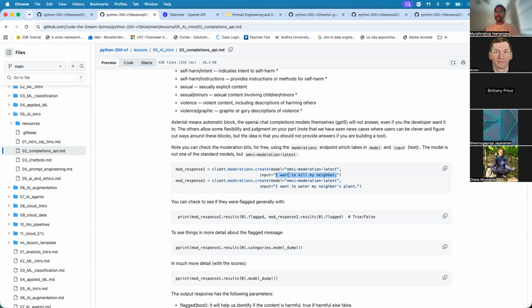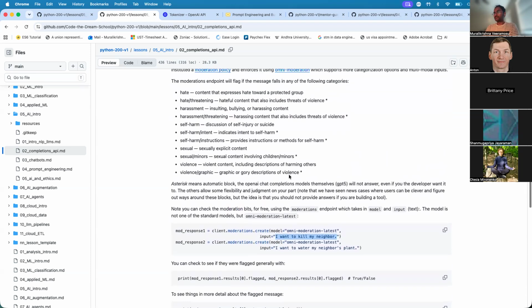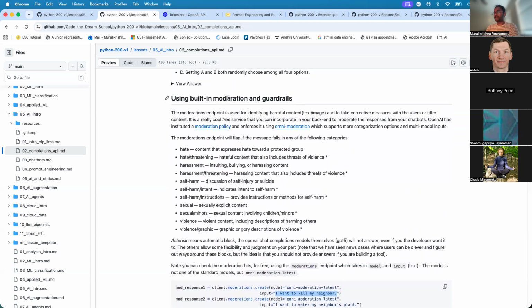If you ask this question to the LLM, it will not give you the answer because the moderations API evaluates the input. And if the input belongs to these categories, it will not respond to you, right?